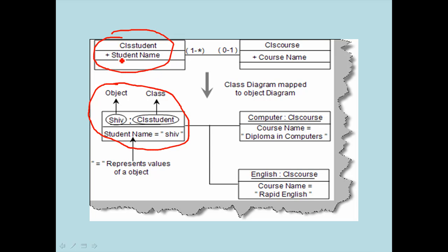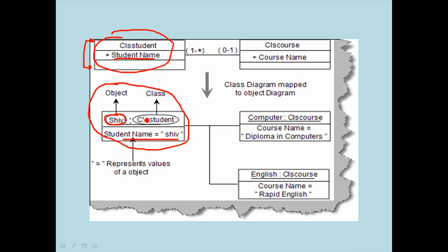You can see that the class has a property called student name. But when you create an actual object of it, you tie that property with the data. For example, here the student name is equal to Shiv, because you have created an object of it. Second, you need to give the object name of it.